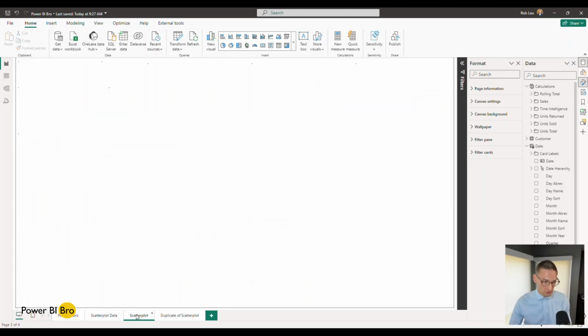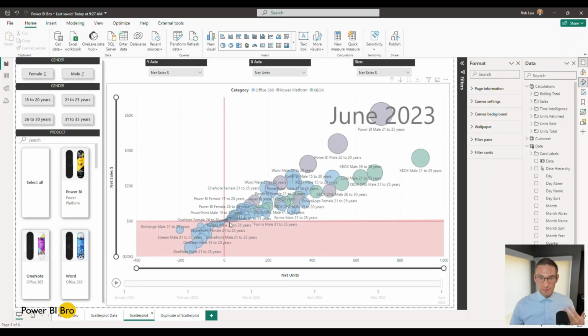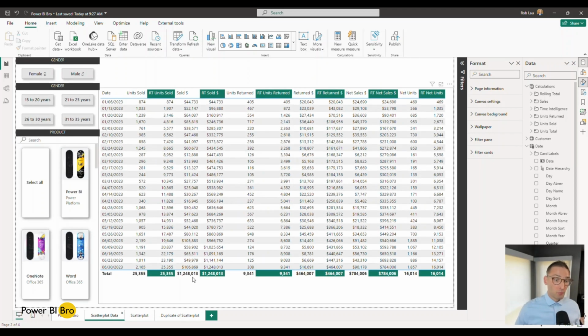And if you look at this visual, a key thing about it, you want to be able to do two things. Number one, let me turn this highlighter on. Cool. So number one, if you see the total, it matches. Units sold, total 25,000. Units sold, total 25,000. Well, the units sold shows what has been sold every single day.